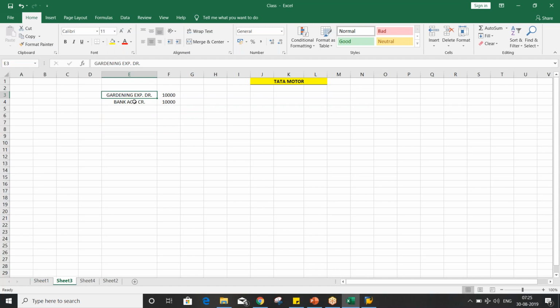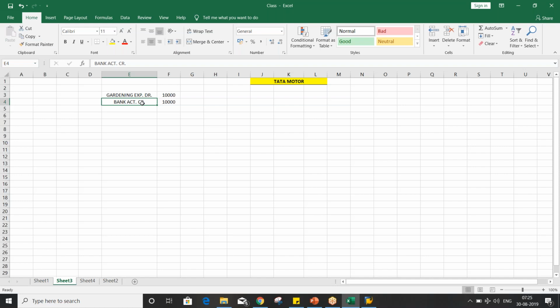So these gardening expense transactions are getting posted very frequently, every day or every alternate day, because they invite these laborers and make payments.